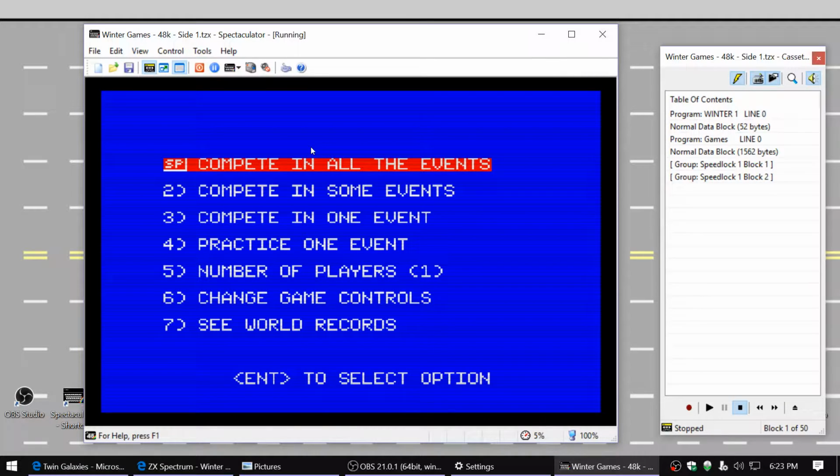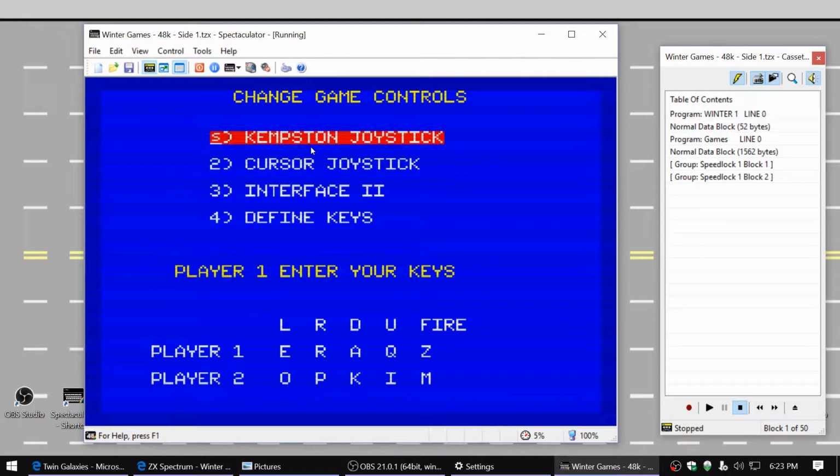So we get to start. And you're going to be using your keyboard. You've got to figure out what keys do what. You're going to be using your keyboard even if you are using a control stick that you've got programmed. And sometimes you're going to have to program controls each time when you play a game, for instance. Controls. Define keys.